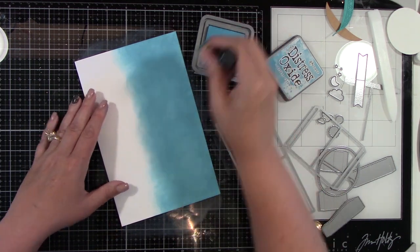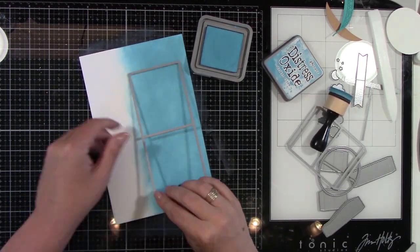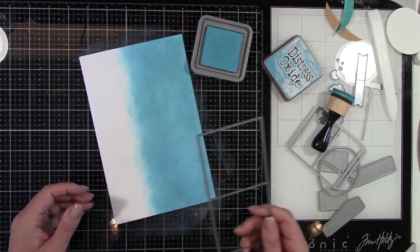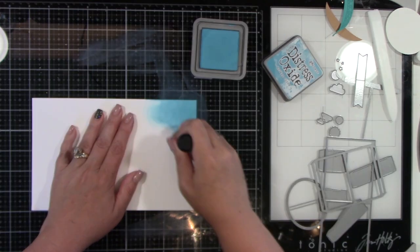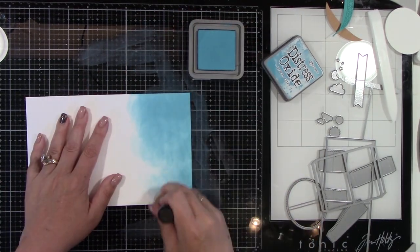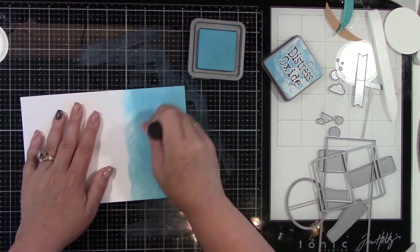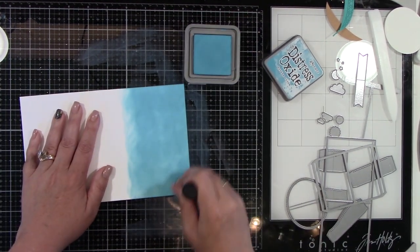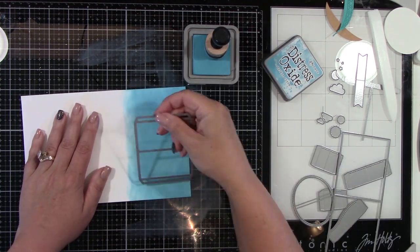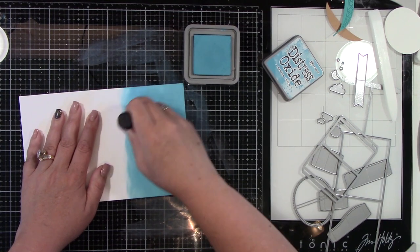This is where I'm seeing where my die cut is going to fit. That is the base for the center picture window card — that's like the actual card base. So I'm making sure that that's wide enough. Taking another piece of white cardstock and doing the same thing. This piece is going to be the front where you cut out where you actually have the window, so making sure that is wide enough to run through my die cut machine.